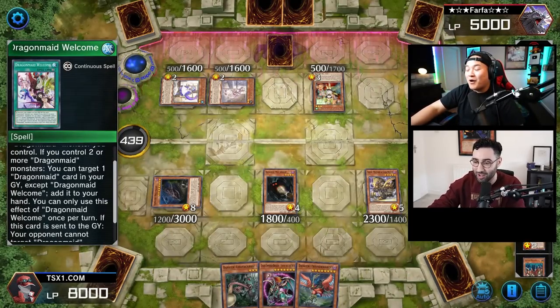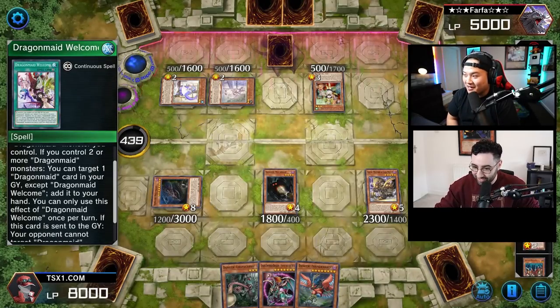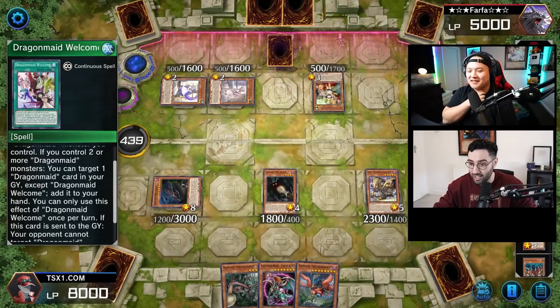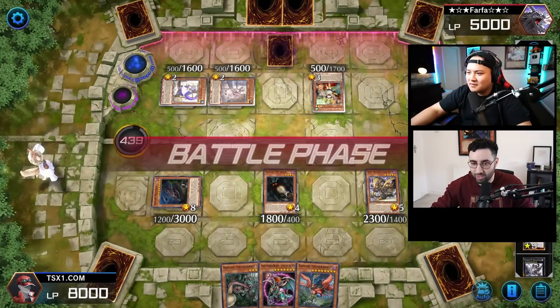I told you you're a gambling man. Wow, that's a godly mill. That's a godly mill. That's pretty good. Really good. I told you, man. Tidying. Oh, the last tidying, rather. Okay, this is huge. Let's go battle phase.